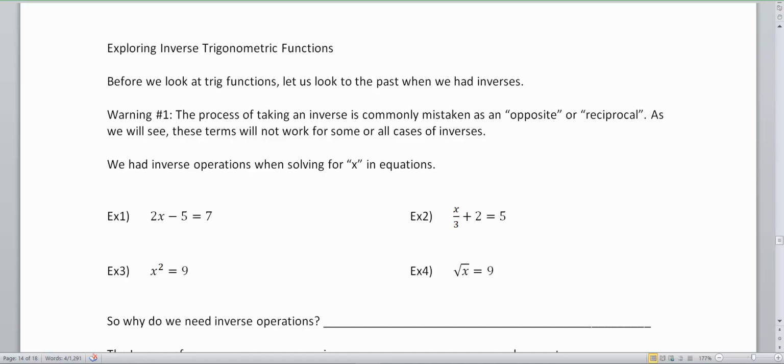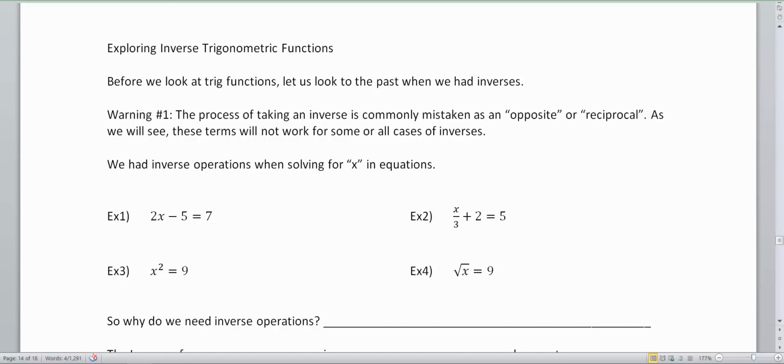Now, it's going to be somewhat of a hard shift from graphing all of this time to getting into something like this, but you will see near the end of this video why this section is lumped in with the graphing sections of sine, cosine, tangent, and all of their reciprocal functions. So let's begin by doing just some simple work with exploring trigonometric functions by looking at inverses.